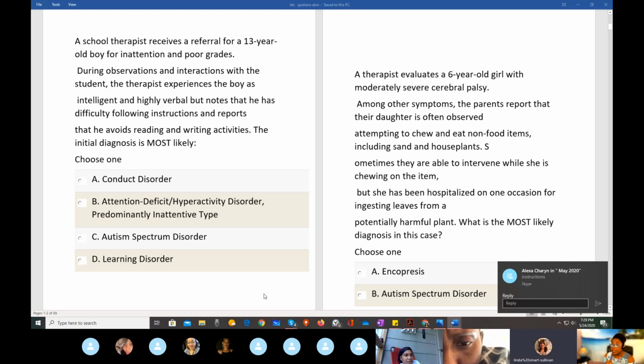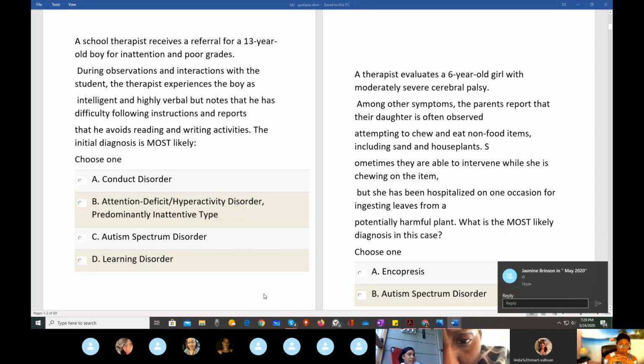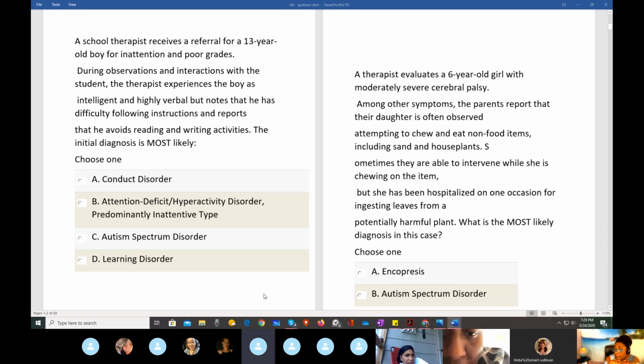So it's a learning disorder, and some people pick that. How do I know this is a learning disorder? Because he has difficulty following directions, but he avoids reading and writing. You got it. What I'm looking for in a learning disorder is a discrepancy. Johnny scores 112 in math and he scores a 5 in English. So there's something going on there that those two don't match.